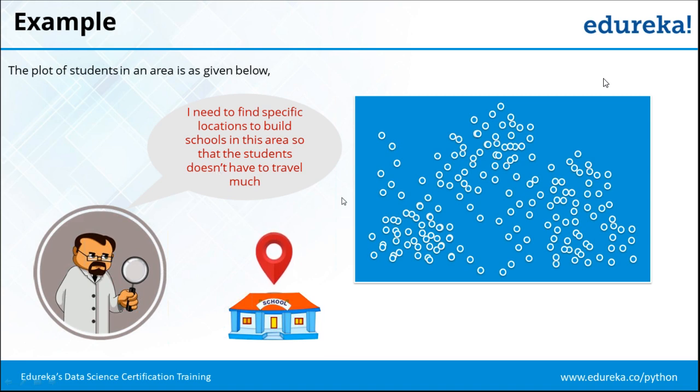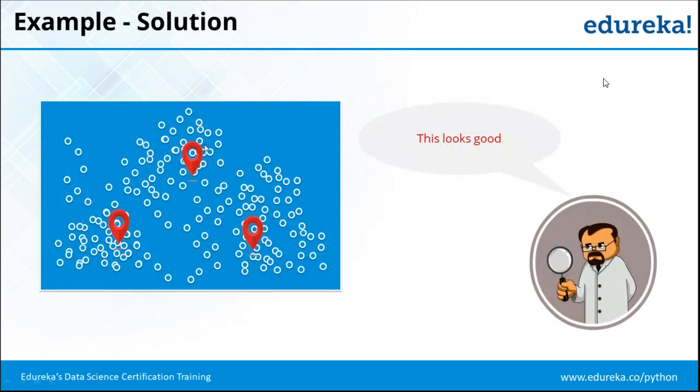So for that we can do our clustering technique, and when we do the clustering technique, we find, let's say, this becomes one group of students, this becomes another group of students, these would also come in some group, and this becomes another group of students. Then you look into the center of each of these groups, and at the center of each group you can open your school, right?